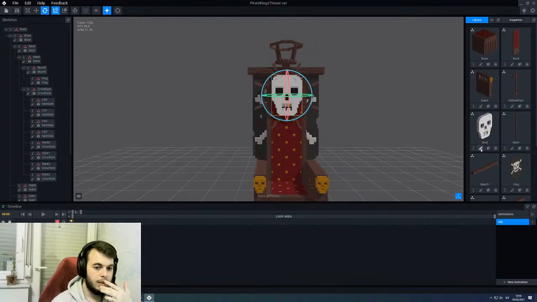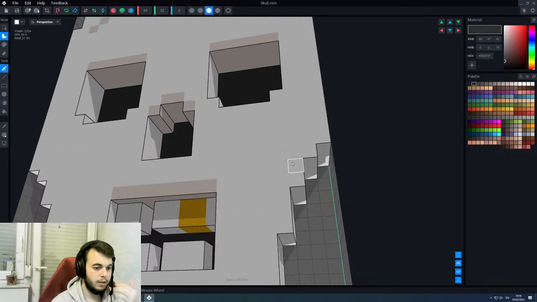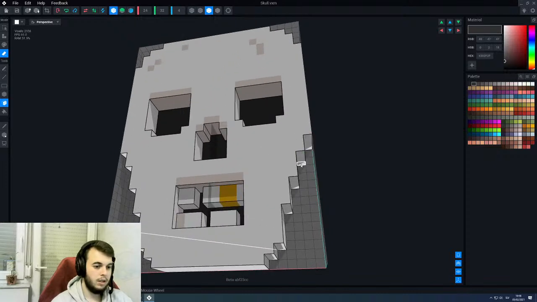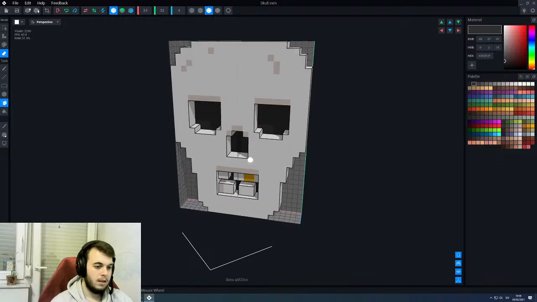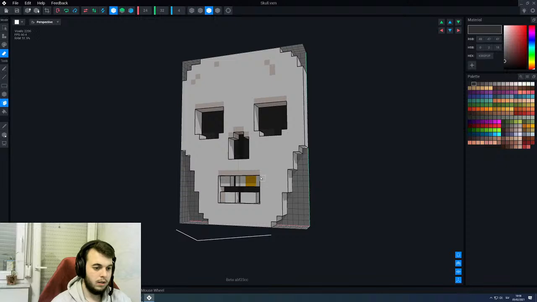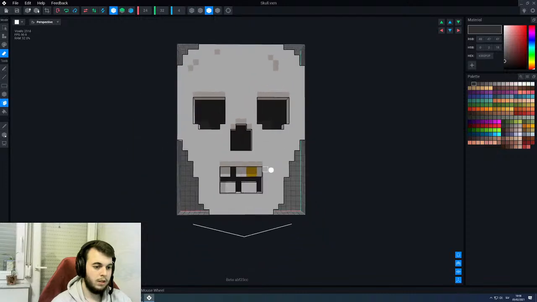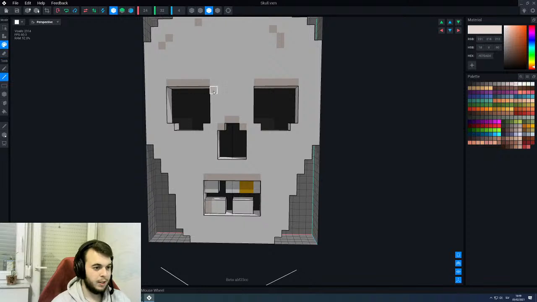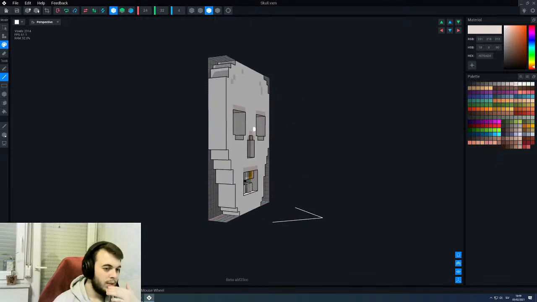Another thing I think we can do with this skull, I just think these parts are a bit too down, so I'm just gonna try to move up a bit. Let's see, we can mirror it over the X, and let's just delete like 2 voxels and see if that looks any better. It does look better in my opinion. So this one should definitely be 2 up, and maybe other ones just 1. Yeah, these are just minor things, and perhaps we can do it like this. No, I'm not really sure if I'm just messing stuff up or if this actually helps, so I'm just gonna remove it.